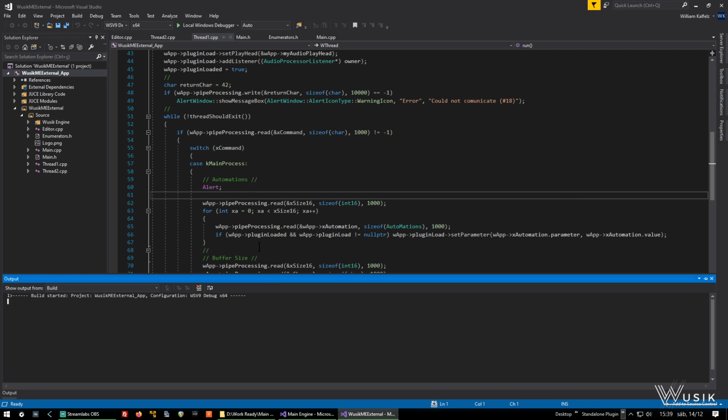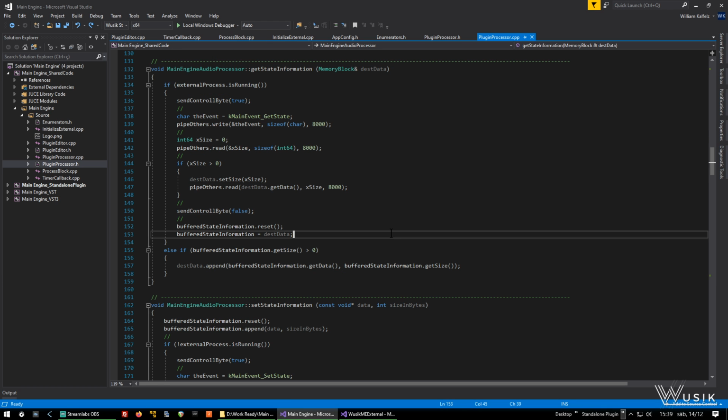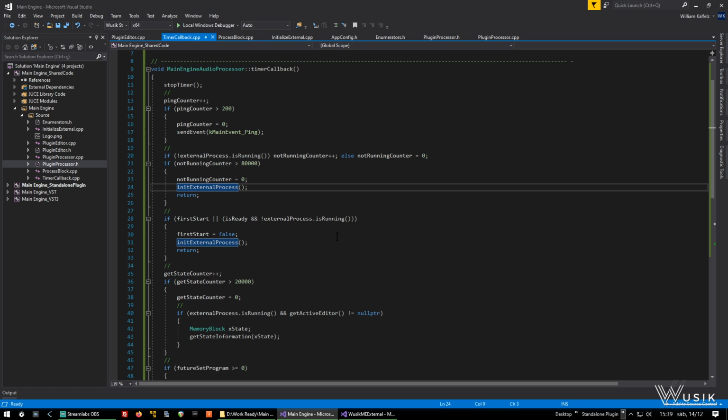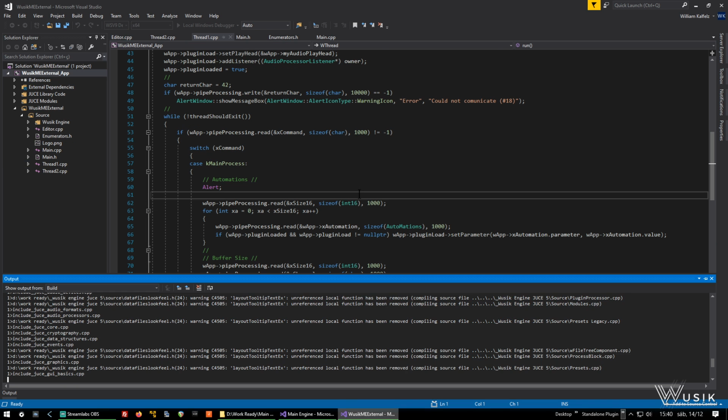Let's compile this. Now here I have to change because my timer callback is going to reinitialize the process if it's not running. Actually, it's not going to do anything, and that's going to be okay.